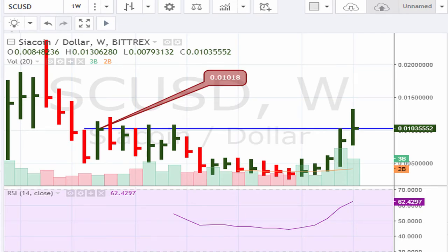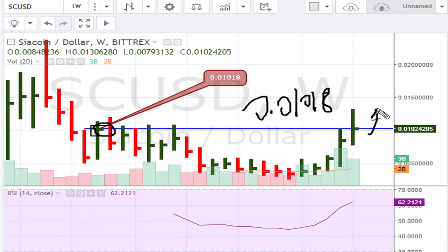EricMother.com — we can see here that Sire coin versus the dollar, the cryptocurrency is doing its best to break out above a recent monthly closing high. The level to watch here is 0.01018, which goes back to this monthly closing high. The theory is very simple: if it can clear that prior monthly closing high, it has a chance of moving higher and showing momentum.